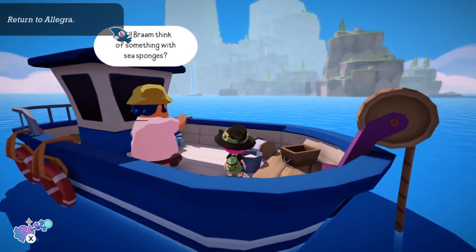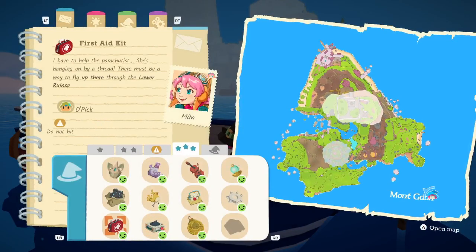Last time, we met up with Moon, who wanted to give a first aid kit to because she's, you know, hanging by a parachute off a cliff. She's fine.